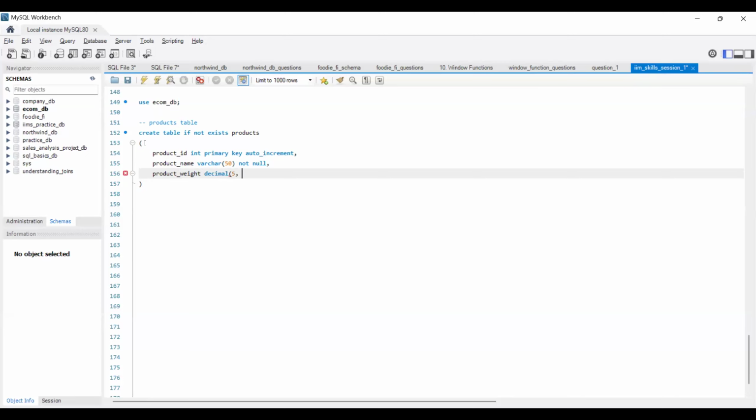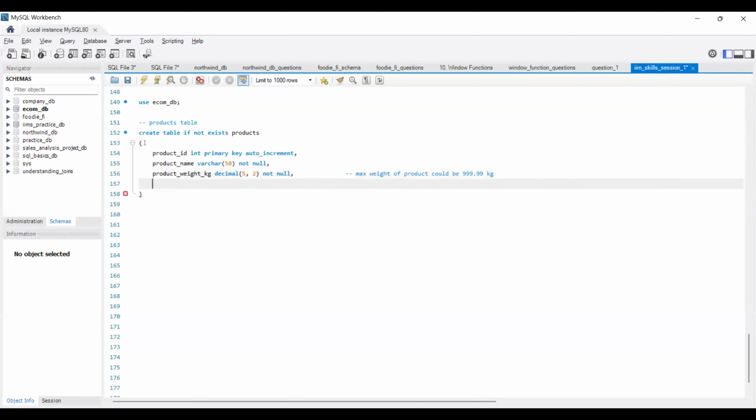So 5,2, not null. Okay, so 1, 2, 3. Max weight of product could be 999.99 kilograms. And for the sake of clarity, let's write kg over here.